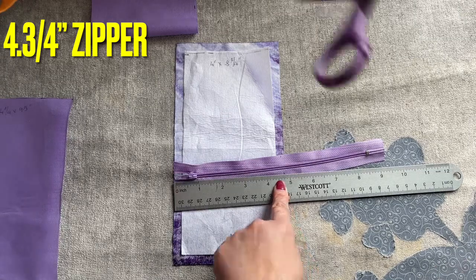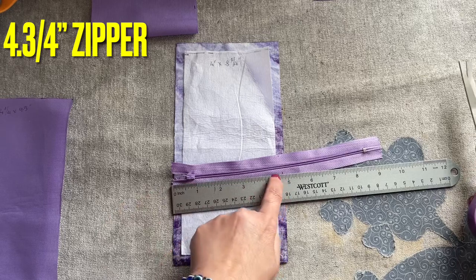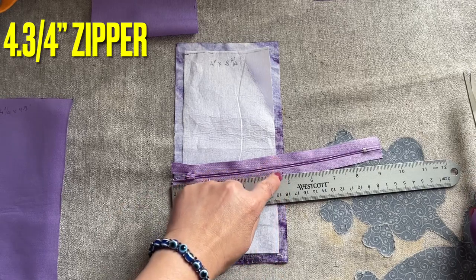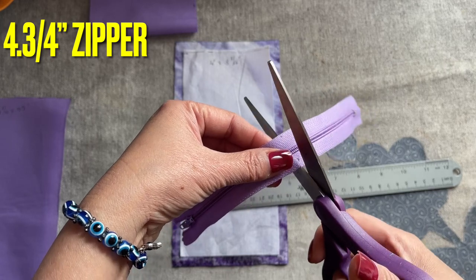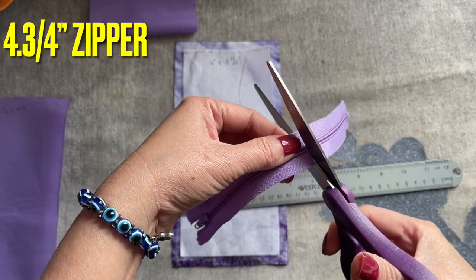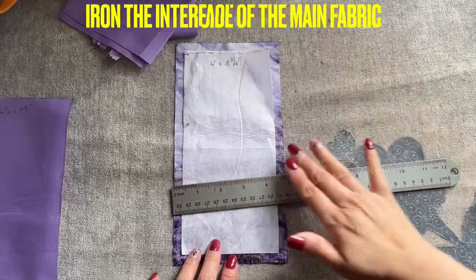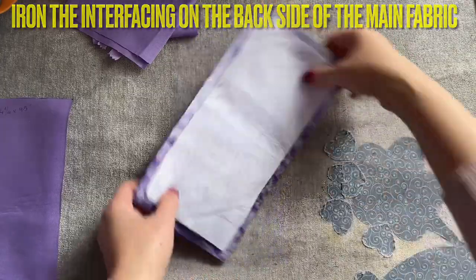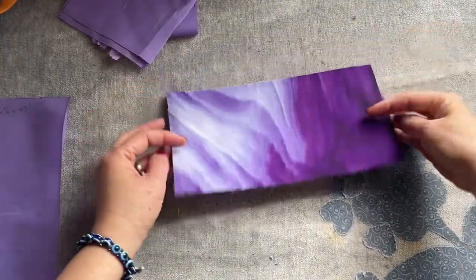So I'm gonna cut, and the extra right there, I'm going to save it. So I mark in here 4 inches and 3/4, so almost 5 inches. So I'm gonna cut this through. You're gonna iron in here, the main fabric. So everyone, after I iron in here, you're gonna turn into the other side.